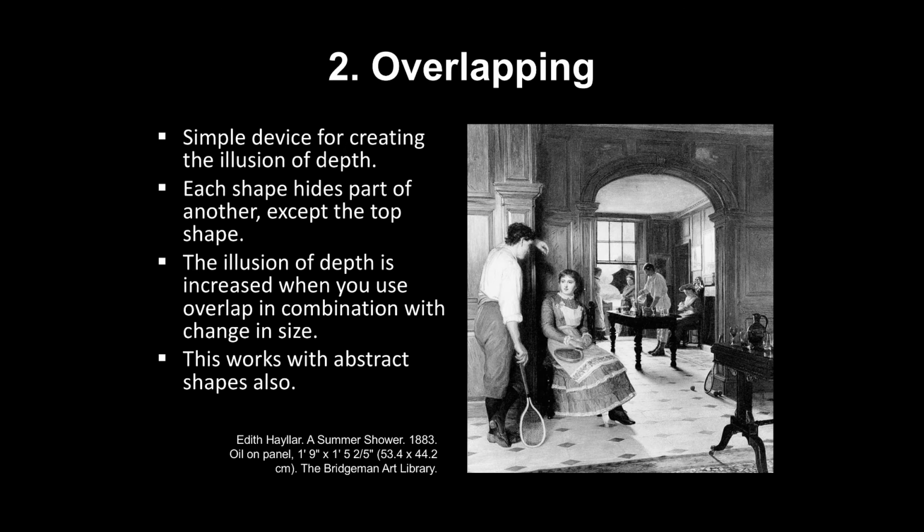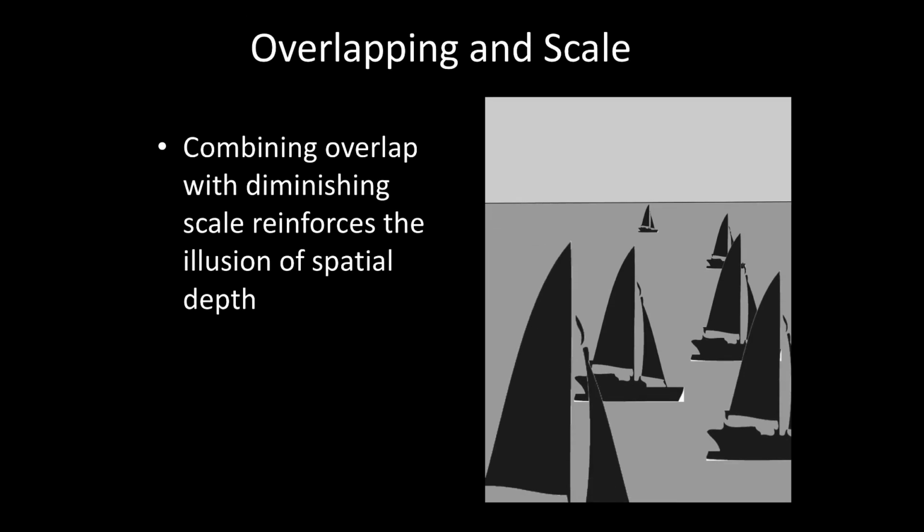The interior structure is then overlapping the middle ground where we see people in the background, and way back beyond the exterior window there we see somebody with an umbrella. And you can see how scale works in this. The larger objects come forward and the smaller objects recede, but in addition overlap really helps a lot. So here we have the same construction of the boats. This time there's more boats and they're overlapping. So we've got overlapping with diminishing scale, and that reinforces the illusion of spatial depth.